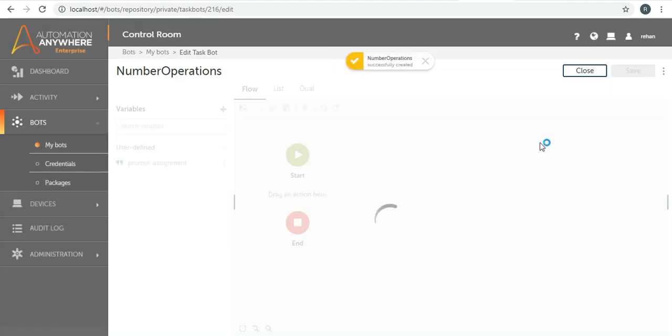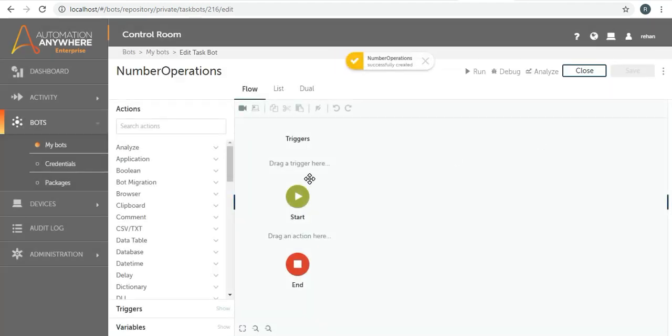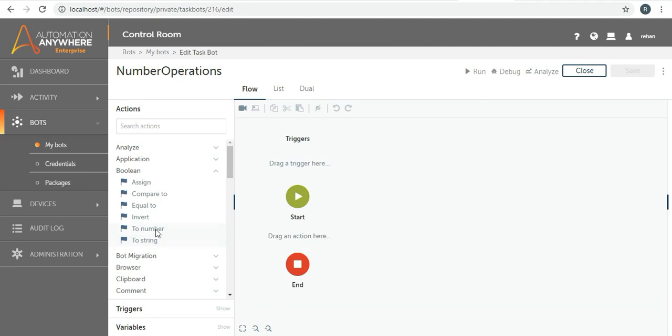Now just go and create it. Fine. Let's see what is in the number package. As I told you in my previous videos, these are all packages, and under packages you will find the available actions.